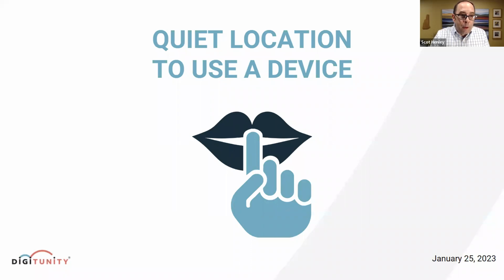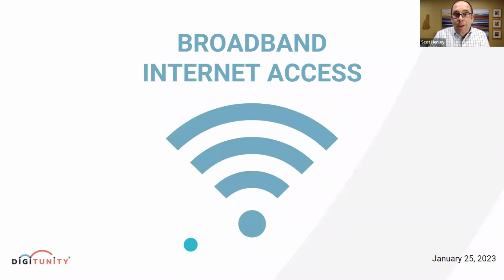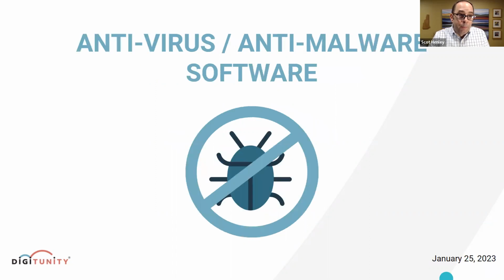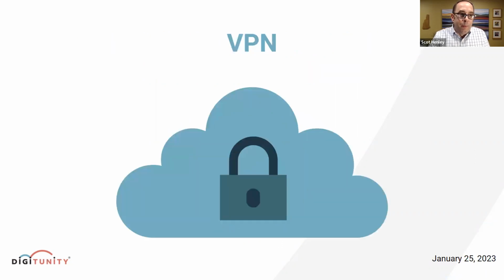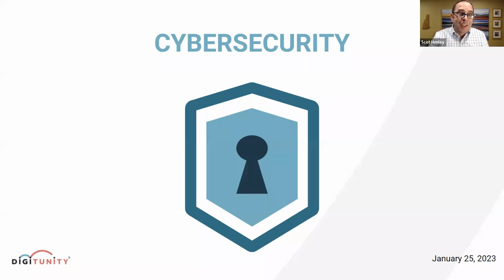Quiet and private is important. And there, of course, is the connectivity, making sure that you have a ready, robust, and reliable connection to the internet. And that your local machine has antivirus software, anti-malware software as well, to make sure your own security is protected. You may need a VPN to securely connect to a workplace. Additional layers of cybersecurity might be important, firewall, and so forth.